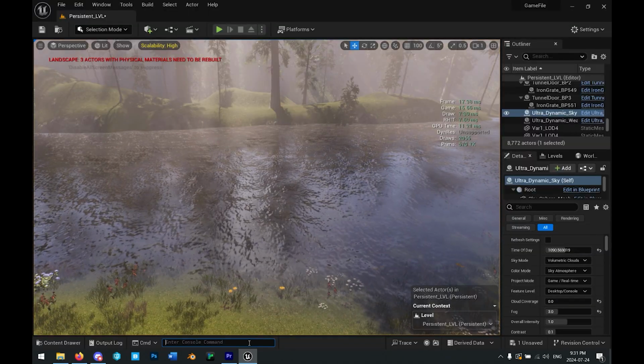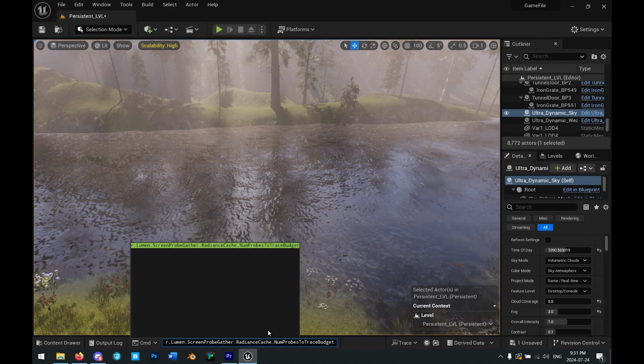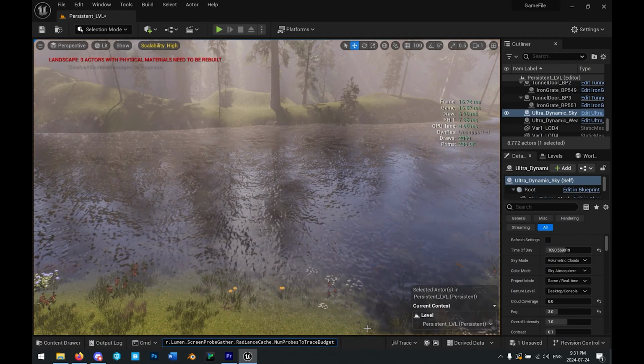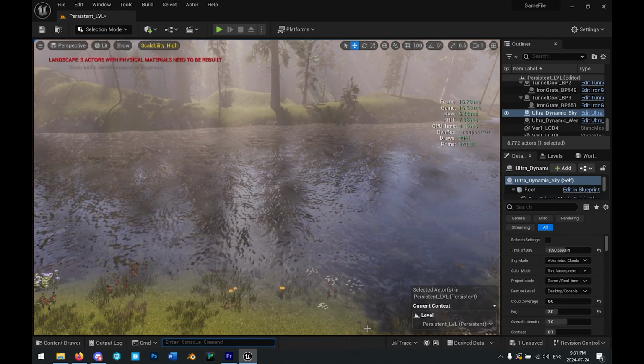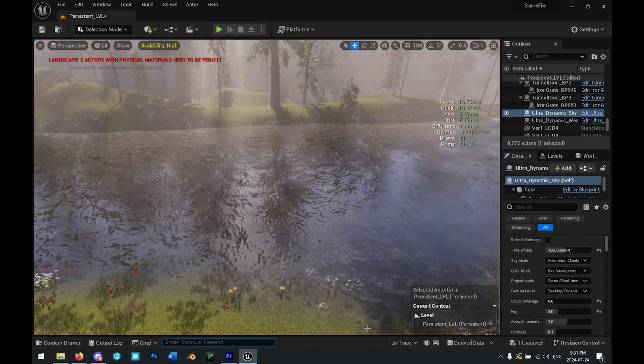The other thing we can do is change the update budget. So r.Lumen.ScreenProbeGather.RadianceCache.NumProbesToTraceBudget. This by default, again, is at 300 on high and epic settings and at 1000 on cinematic. If I turn it all the way up to cinematic, you'll notice that the traces are updated much more rapidly.